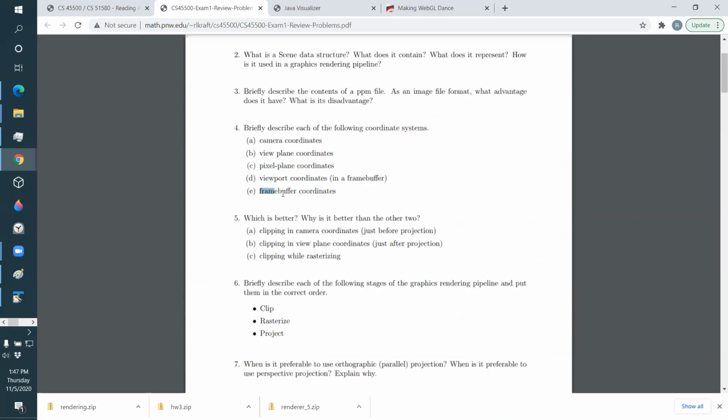The frame buffer coordinates are pixel coordinates, where 0, 0 is the upper left-hand corner of the frame buffer. This is coordinates relative to the upper left-hand corner of the viewport, and this is coordinates relative to the upper left-hand corner of the frame buffer.